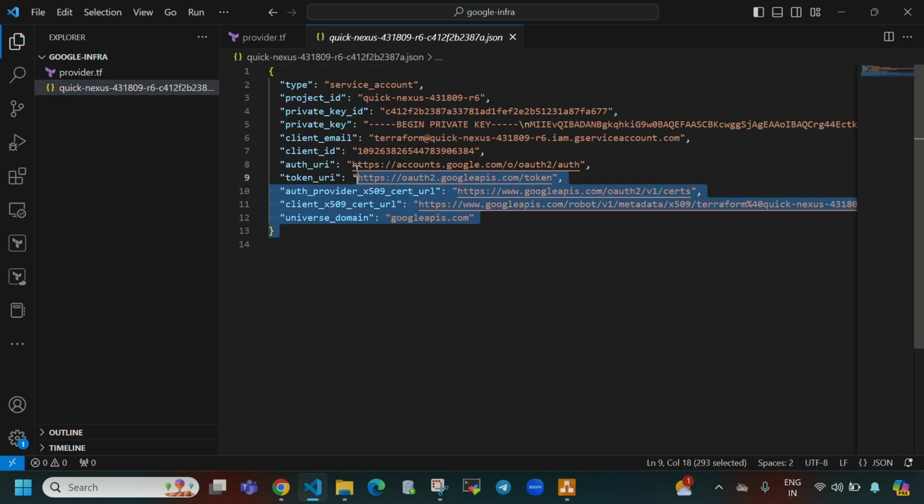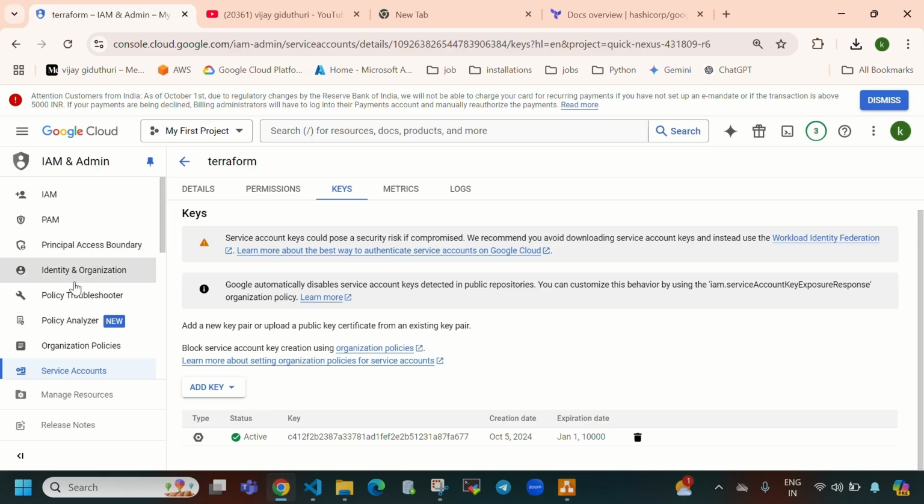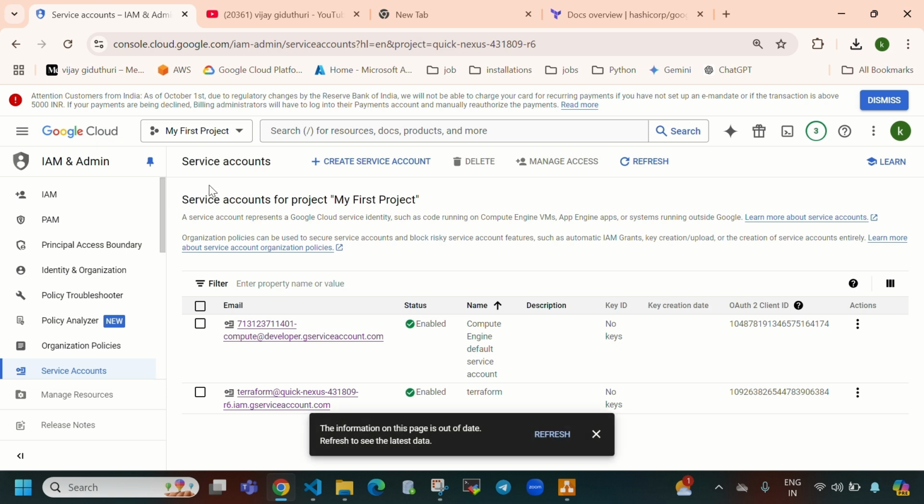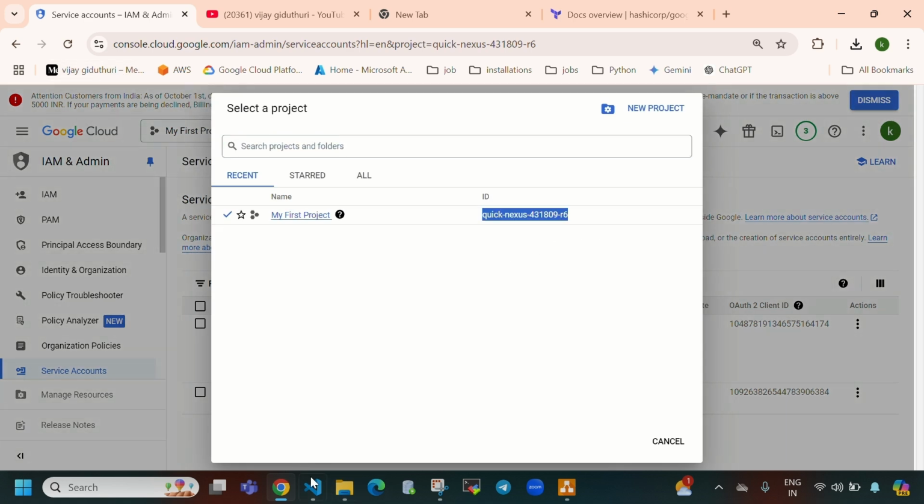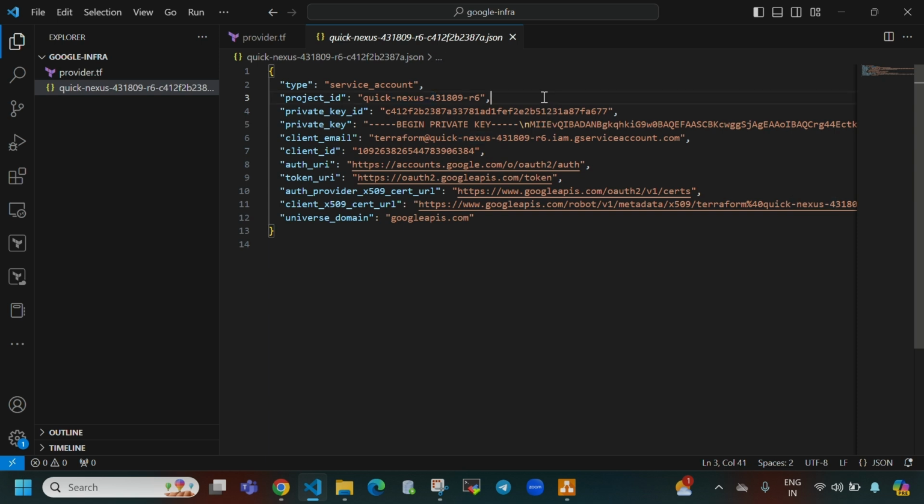Here you can see these are all the credentials to communicate with our Google Cloud account. Here you can see the type: we created a service account, right? So here you can see service account. This is our project ID. Let's go back. Here you can see the service account, this is the account we created. Now we are going to create under this project ID, and the same has been given here. Google Cloud creates all of this automatically, guys. Here you can see this is the private key ID and this is the private key, this is the client email, this is the client ID, this is the authentication URL, this is the token URL, and this is the universe domain of Google.